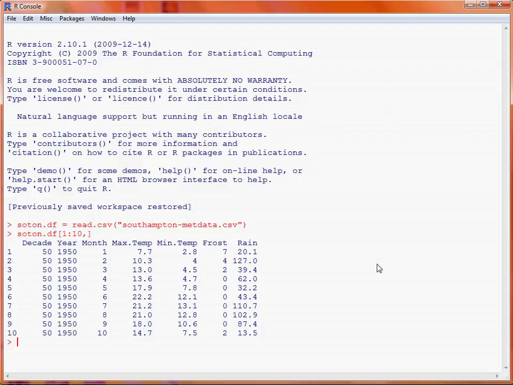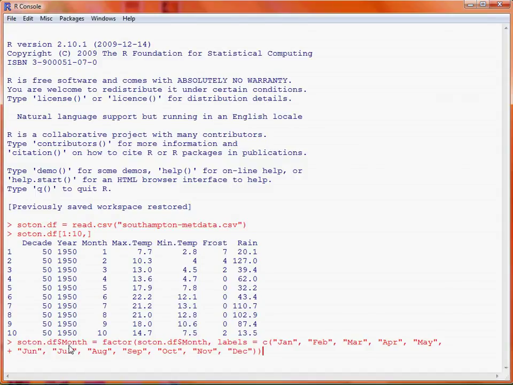Now, as we can see, the month is recorded as a number rather than a text string, so to ensure that we have this recorded as a text string on our graphs, we convert month to a factor. The way we do this is to use the function factor. We specify the column we want to change, autumn.df$month, and we want to overwrite it with this new factor. The labels specify the text strings to correspond to the different numbers that appear in the data. Submit that command, no errors or warnings, so we're good to go.